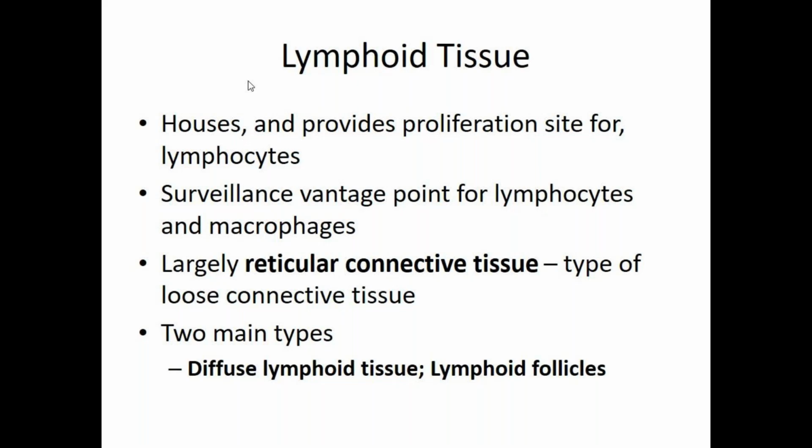Lymphatic tissue itself is mostly that stroma. It's mostly reticular tissue. We're going to be dealing with large chunks of things. We're going to be dealing with cells, and we want a loose netting available to that, so we can capture things and gently handle cells that we don't want to destroy, all that kind of stuff. Throughout the body, we're going to divide this lymphatic tissue into two different forms. We're going to have diffuse lymphatic tissue, which is exactly what it sounds like. It's loose and spread out. Or we're going to have dense lymphatic tissue in the form of a follicle, or a lymphoid follicle.